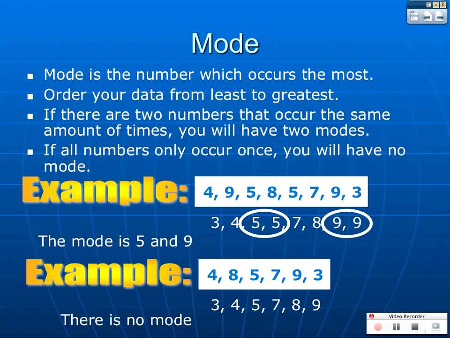Okay, and the last thing we're going to talk about is range. Range is a distance between the largest and the smallest number in the set of data. Range is helpful when plotting intervals on a graph. To find range, what do you do with the numbers? Order from least to greatest. Okay, you're going to order them from least to greatest. And this time you're going to subtract the number on the far left, the smallest number, from the number on the far right, the greatest number, or the number with the minimum value and the maximum value.